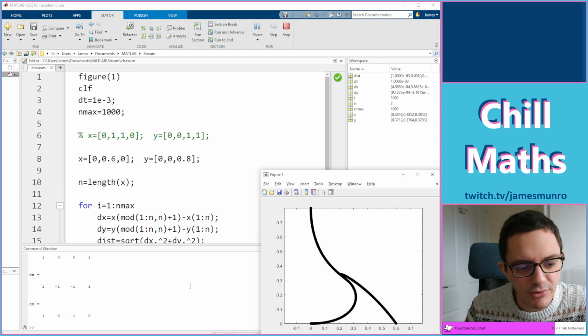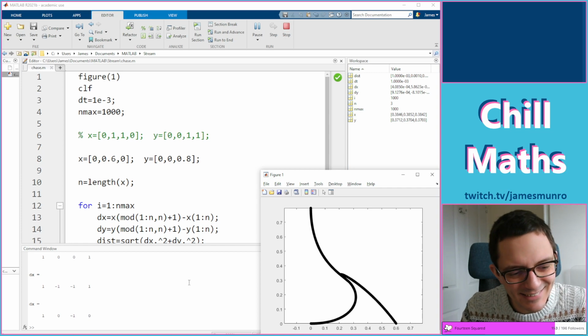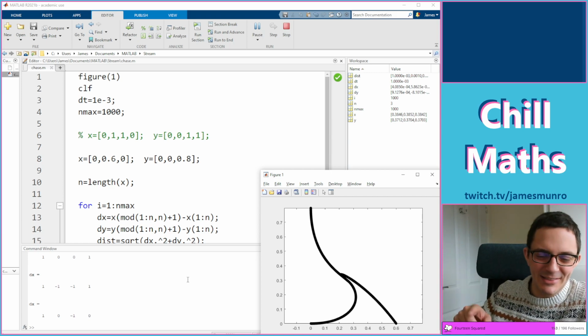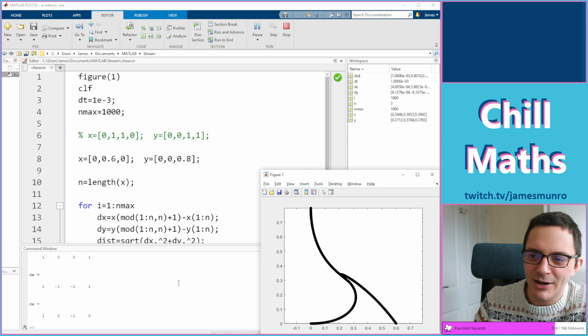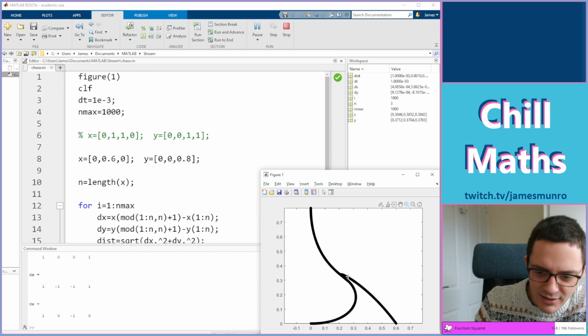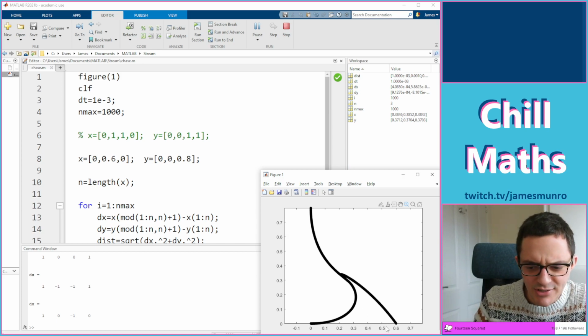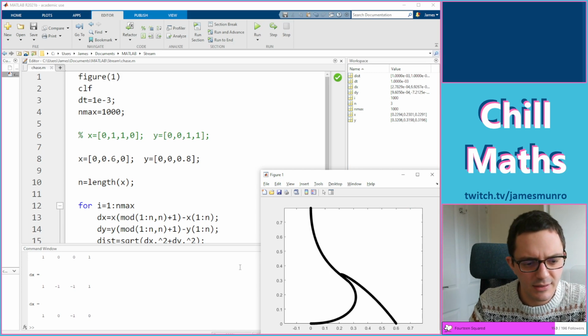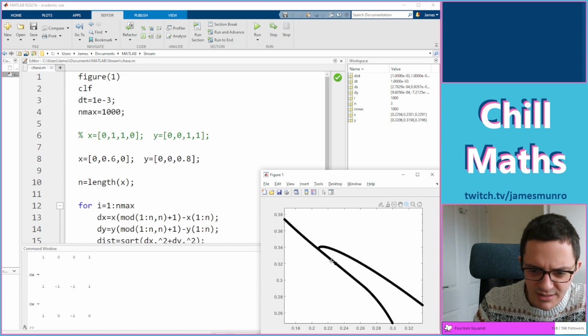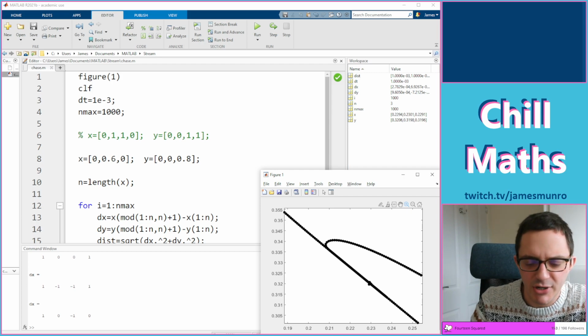Oh, it's not happy. It's still going. Haha. Some weak code I should rewrite. I wrote the thing that's currently running in a hurry about 10 minutes before going live. So this looks similar to the previous right angle triangle. It's a different triangle. It starts from 0.6, 0.8, but it's doing something similar with this kind of U-turn. Maybe that's not surprising. It's a pretty similar triangle, isn't it?